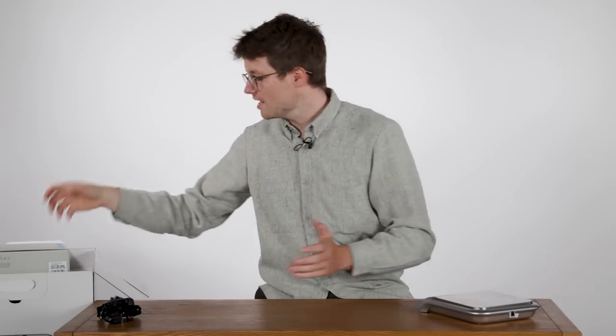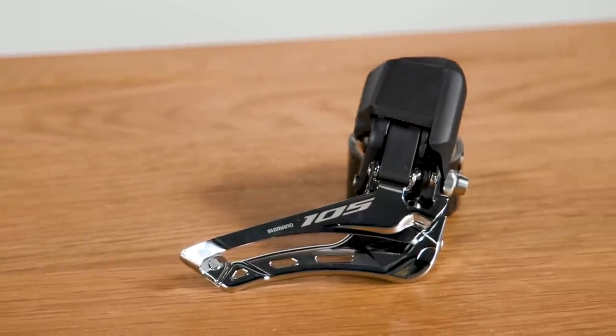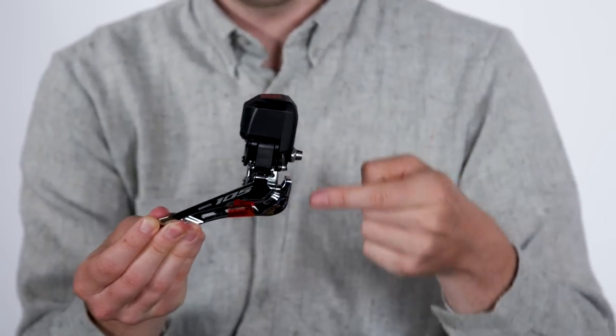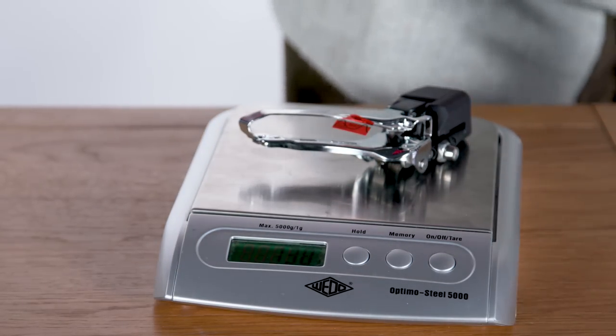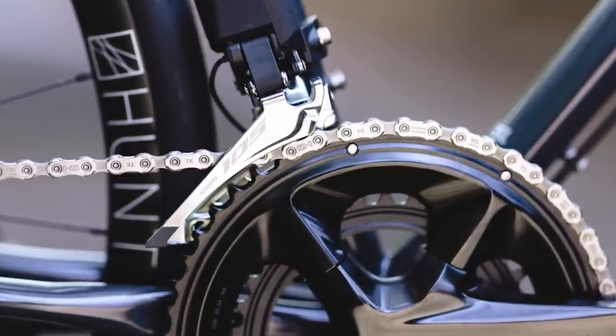Next, makes logical sense, we're going to go with the front derailleur. The front derailleur is visually very similar to the one used on the previous generation Ultegra and Dura-Ace Di2 groupsets. Compared to the new Ultegra and Dura-Ace groupsets, this front derailleur is slightly larger with a slightly bigger body overall, but beyond that they are quite similar. This one weighs in at 139 grams, coming in slightly under the claimed weight of 142 grams — so maybe there are some little bits of hardware missing, but overall pretty close.